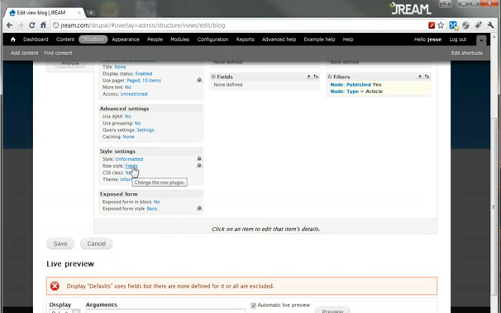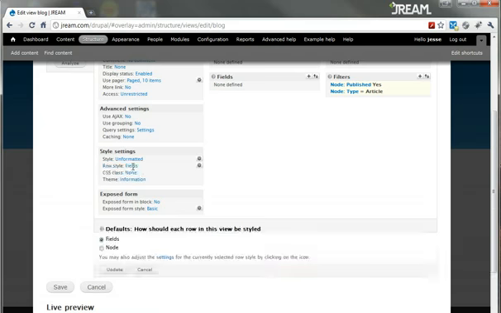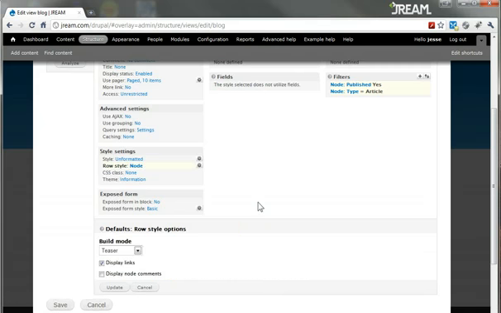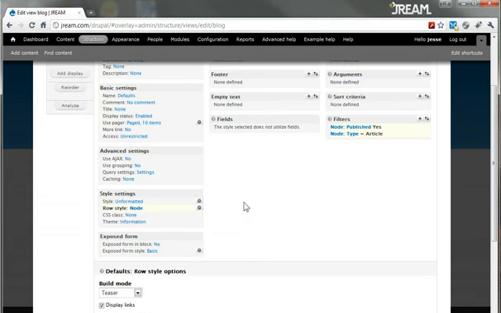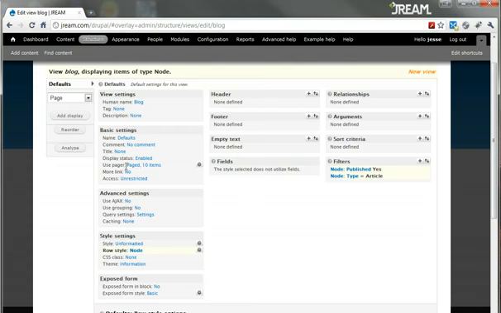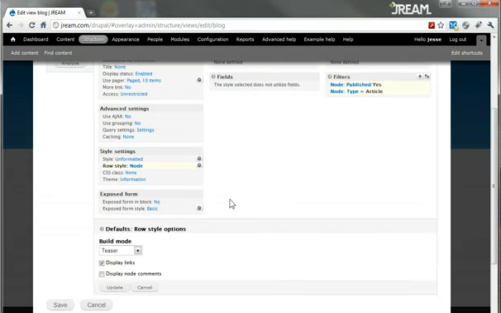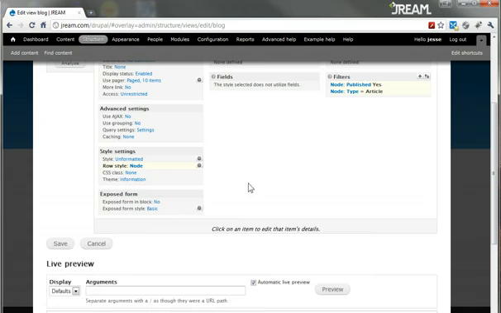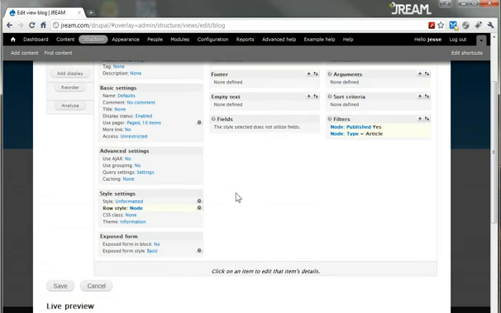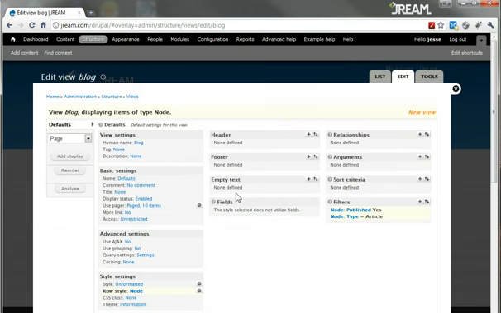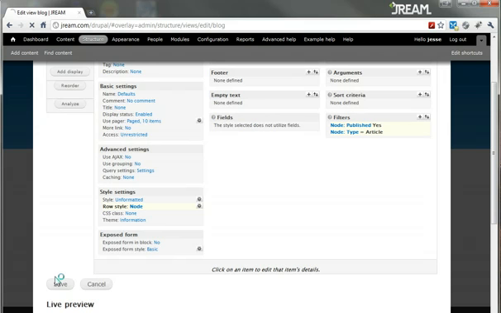For the row style, I'm going to click this and select node. Update. And something like this, use pager. This will show like 10 listings per page. I forgot to change one setting down here. The build mode will be a teaser, kind of like it shows a portion of your articles. And I believe that's good for now, but right now it's not going to do anything because we have to actually create a page. So first let me go ahead and save this overall thing.